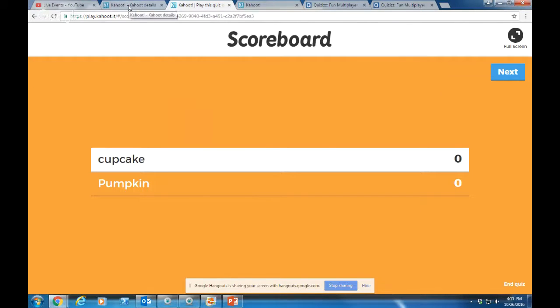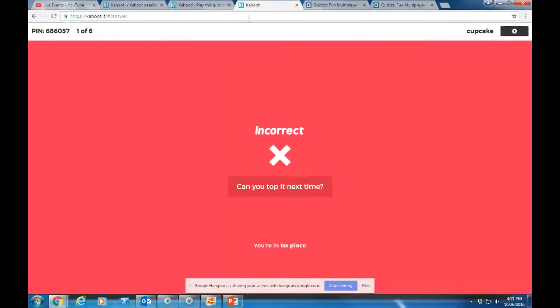Okay, I'm going to go back to the teacher version. Oops. Or back to the kid version. So on theirs, it also shows them what place they're in. Obviously, I'm in first place because nobody else is playing. But it would show them their place and how they can move up and down as they play the game, based on their getting it correct, or also if they get it in a good time frame.